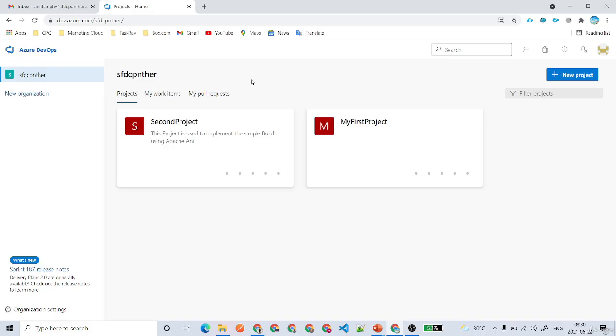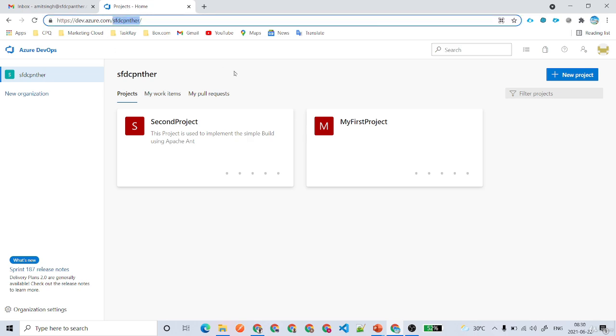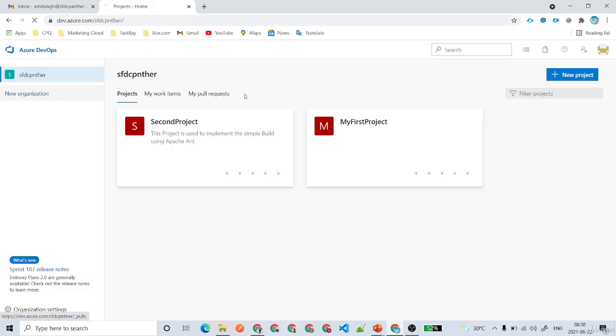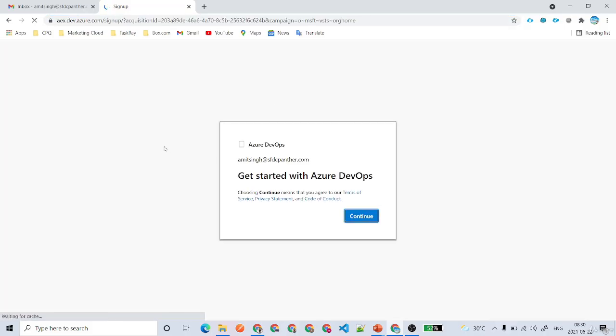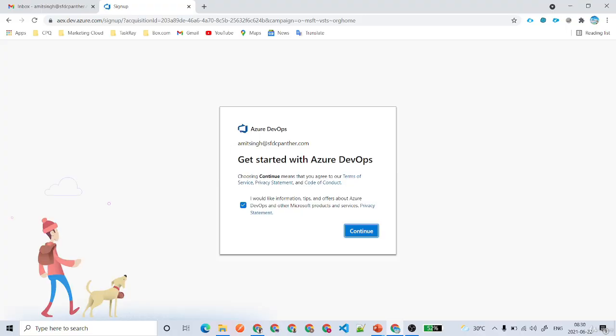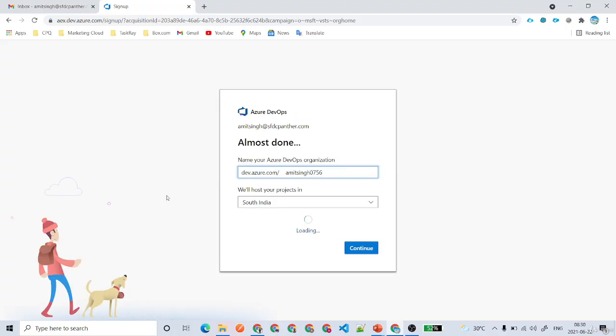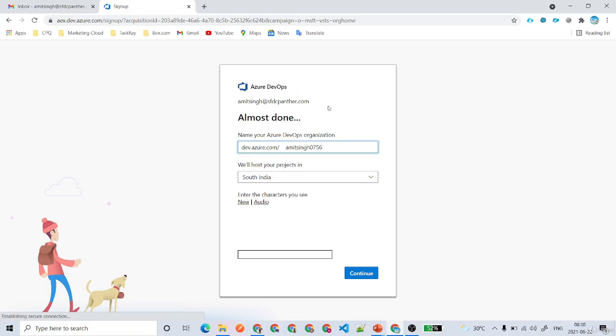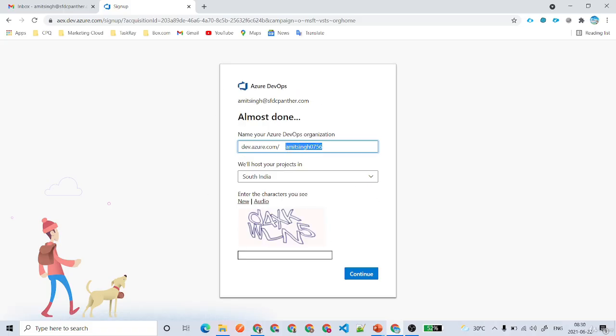Okay. So in the middle steps as well, it will ask you to select or create the organization. So you can just give the name. You can see SFDC Panther is the name of my organization. So if I click on new organization, it will ask me something. I have already signed in with my email address, so I'll just go ahead and click on continue. And this is how you will see your screen for setting up an organization. Here you provide, let's say, SFDC Panther Udemy, and then I can select wherever I'm located, and then you also need to provide a kind of captcha.